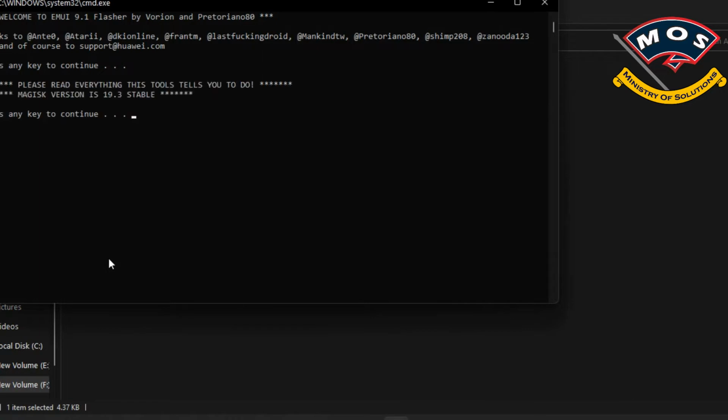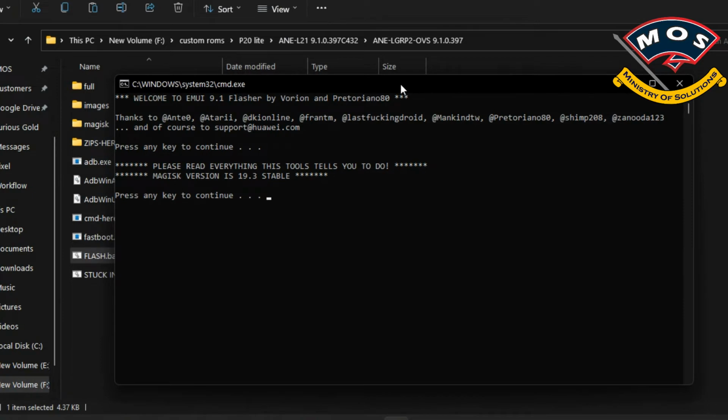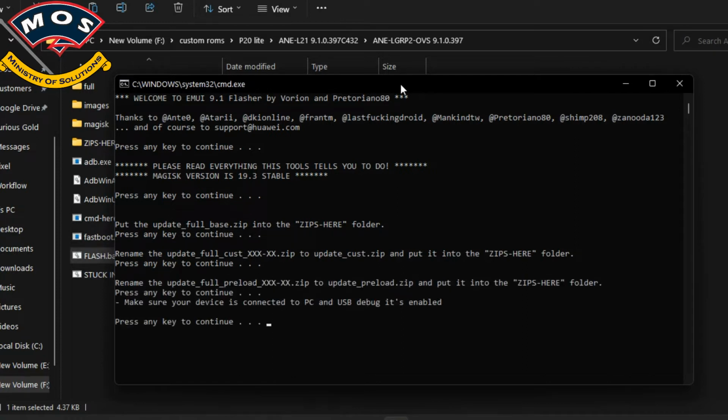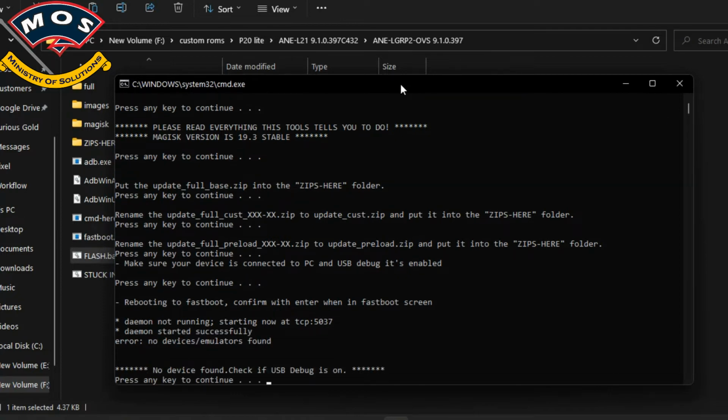Viewers, you can see the names of those who build this script for unbricking, so all credit goes to these people. Okay, for using this script, we need ADB interface. So the ADB interface will work in TWRP recovery mode. So basically this script will guide you with each step. You can see that it is asking you to copy the zip files and then renaming those zip files. It is giving you complete guide, but phone needs to be in ADB mode. You can see it is saying ADB device not found.